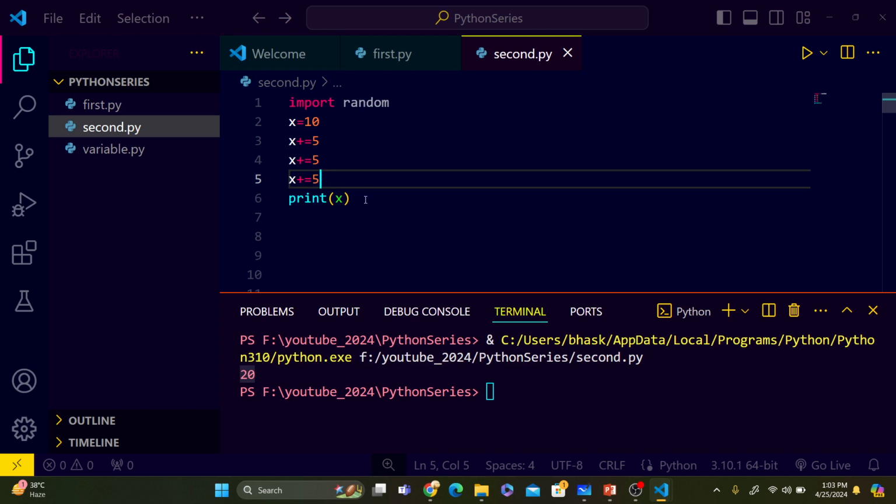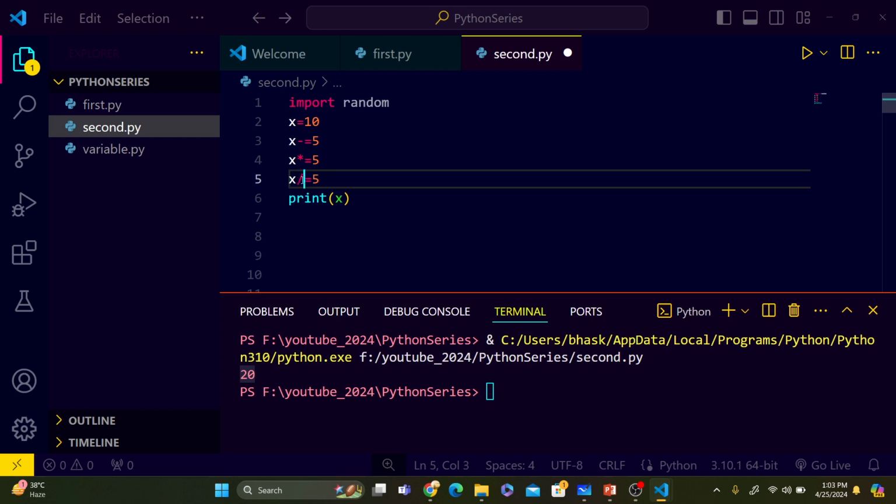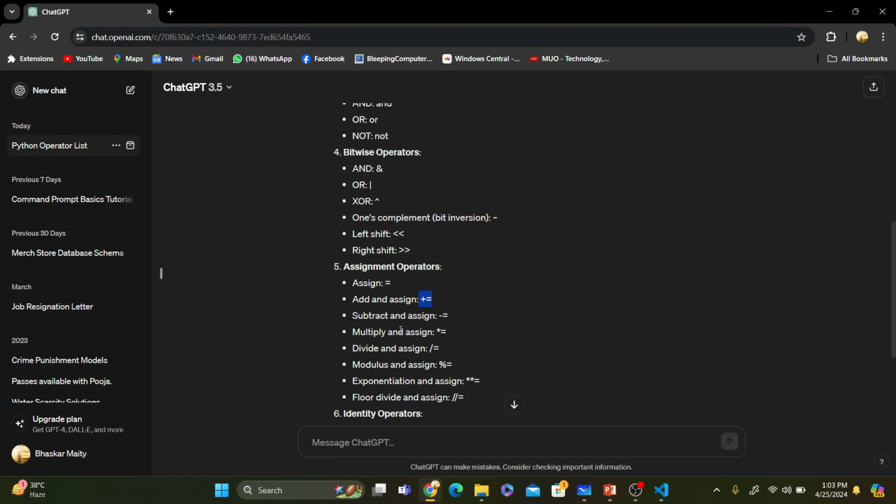Okay, so this is the plus equal operator. In this way you can use minus equal, multiply equal, division equal. These are all assignment operators, so you can assign the value.